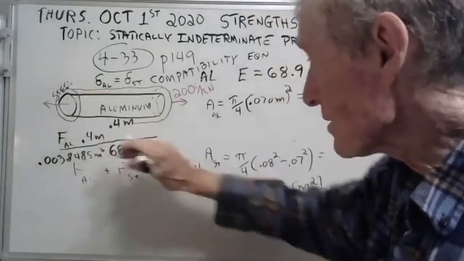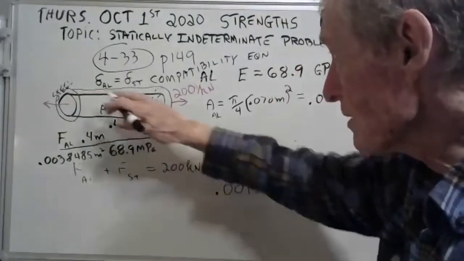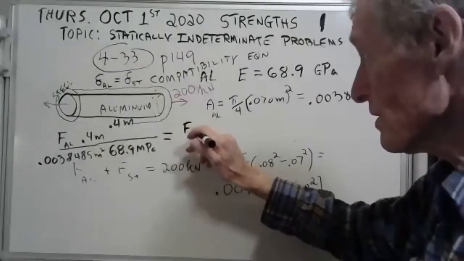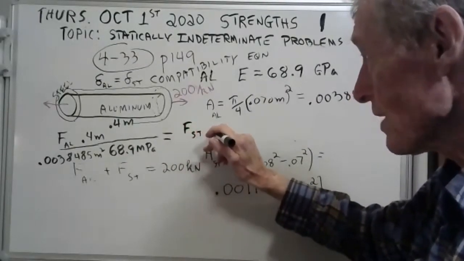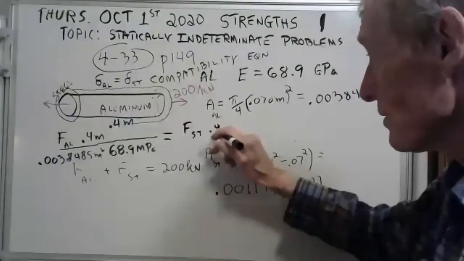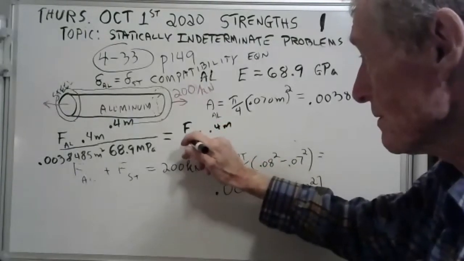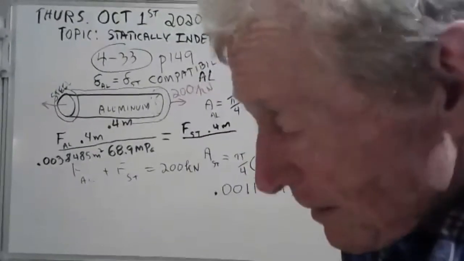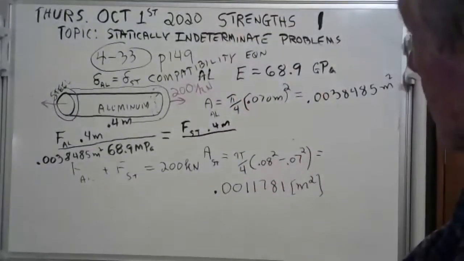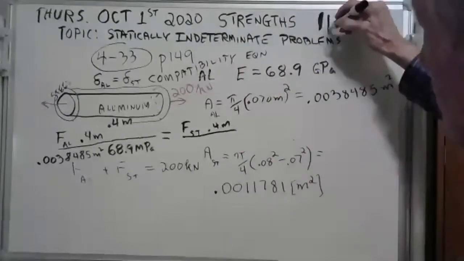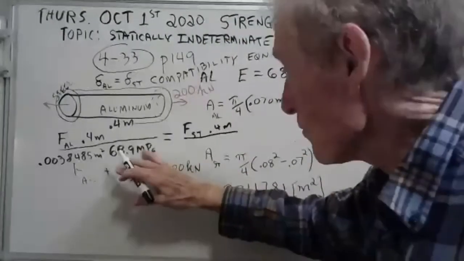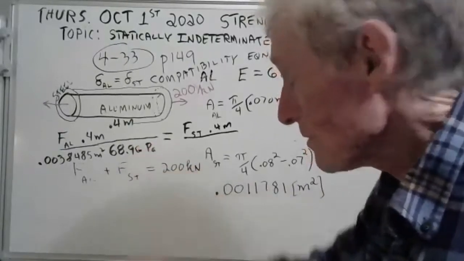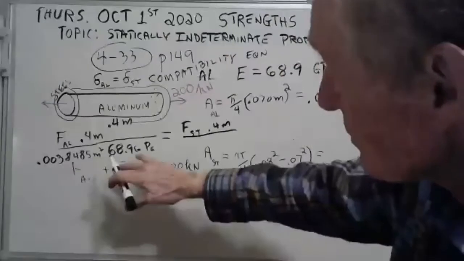That is the deformation of the aluminum, and that is equal to the deformation of the steel, which is the force of the steel times the length, which is 0.4 meters. Mr. Griffin, that's gigapascal. 68.9, it's a gigapascal. Hey, we have another big, thick thank you point. That was wrong. And Mohammed helped us. Thank you, Mohammed. You're welcome. It's giga.